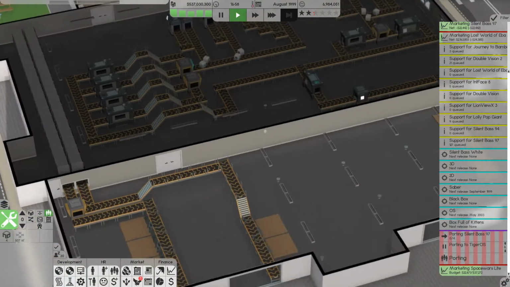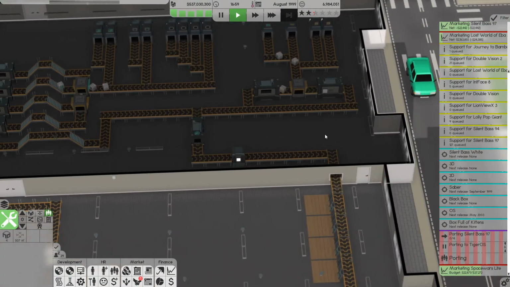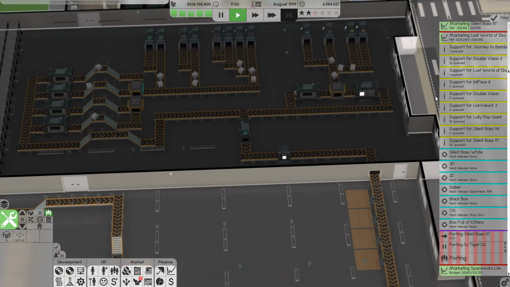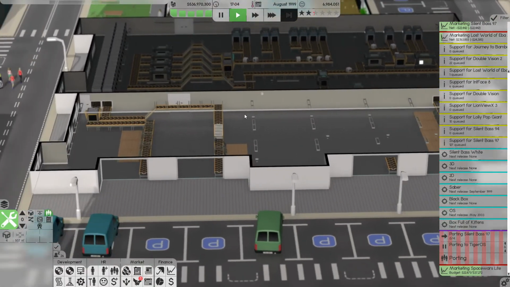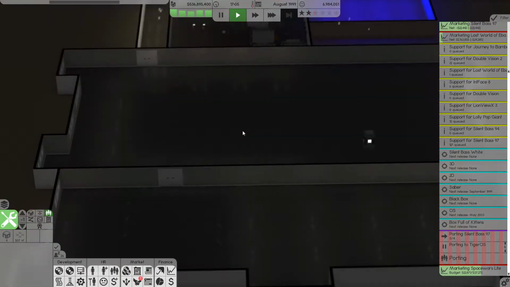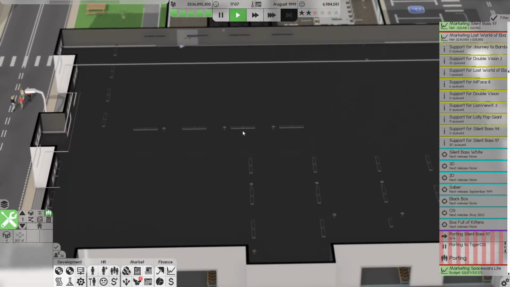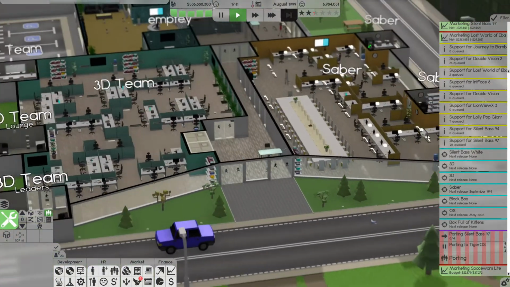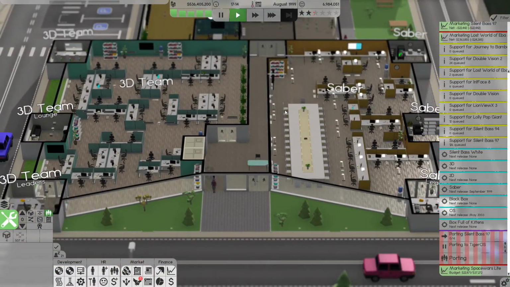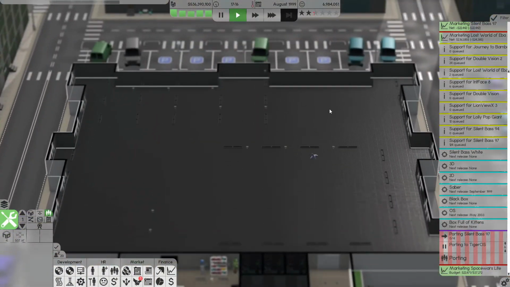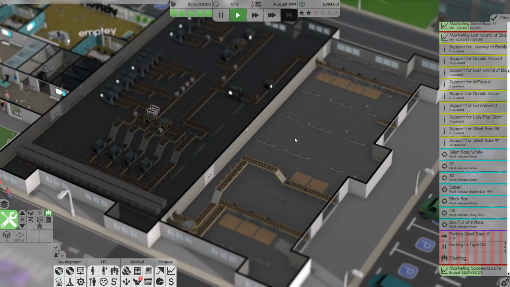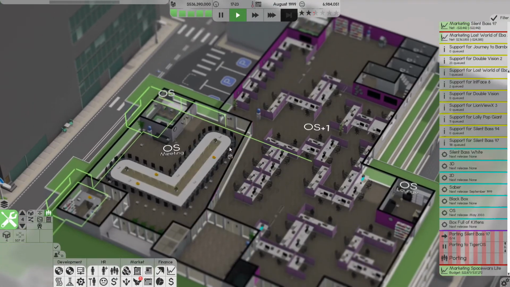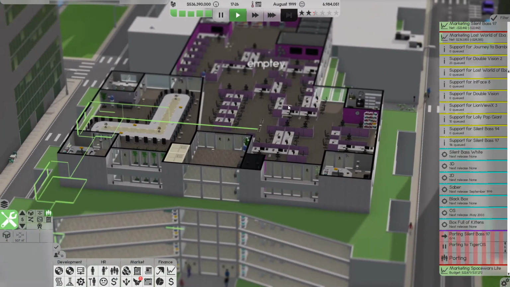Let's go down to here. Boxes are coming out. This is working. Lovely. I love this in the game. I think this was a great addition. And we do have expansion room below and above. So we could really go all out on printing in the future. If Lion X starts to sell, we might actually get a team working on a new one. Or we might do that anyway, because we've got a spare room up here.